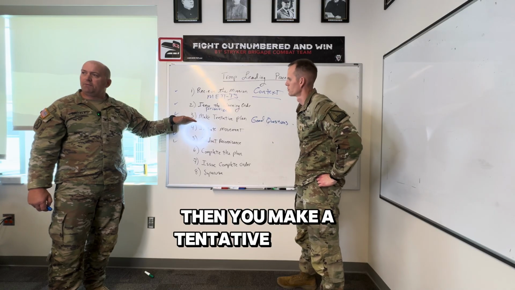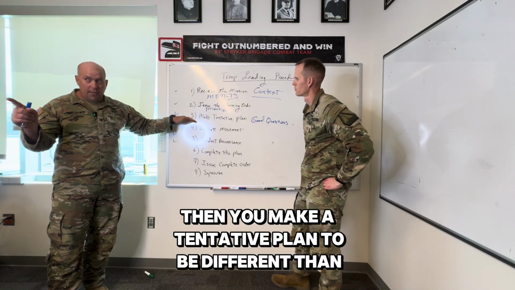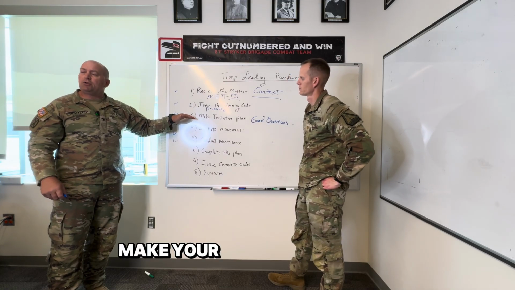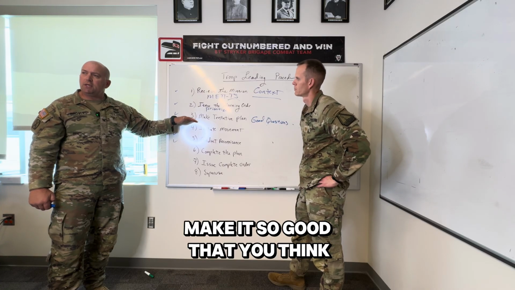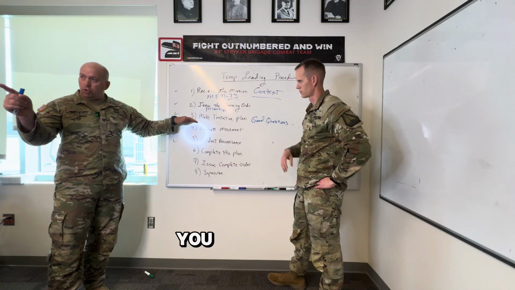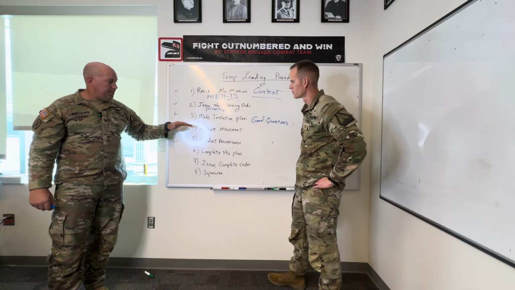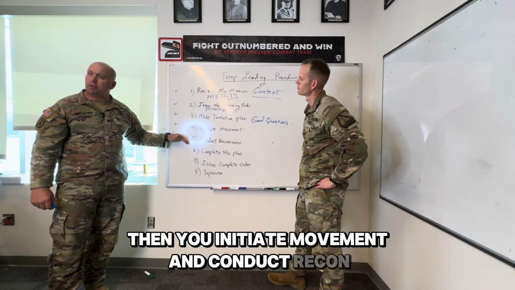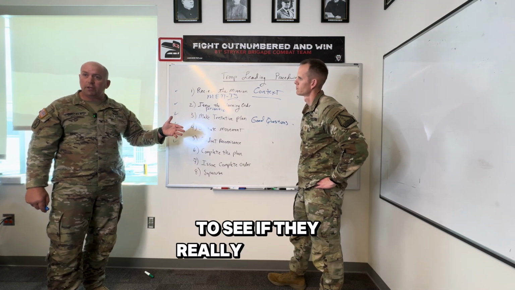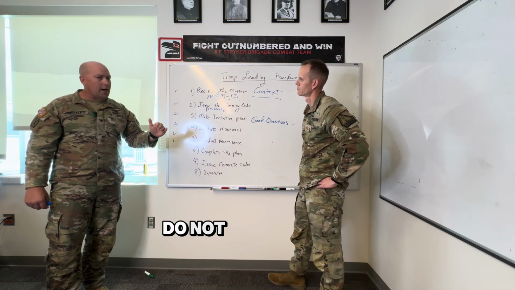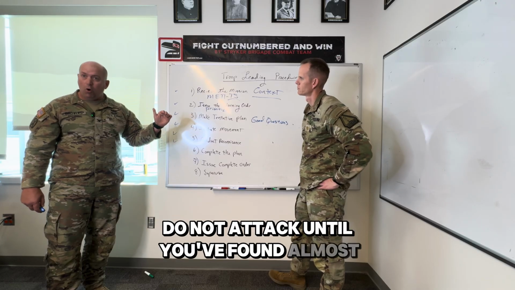Then you make a tentative plan. To be different than everybody else, make your enemy's plan first. Make it so good that you think it's almost unbeatable. You will be close at that point. Then you initiate movement and conduct reconnaissance to find the enemy, to see if they really are where you think they are. Do not attack until you've found almost all the enemy.